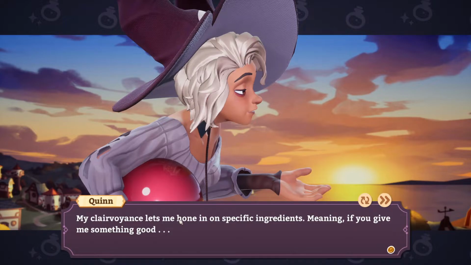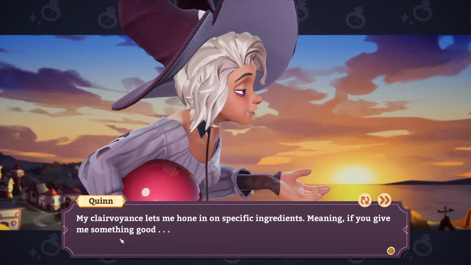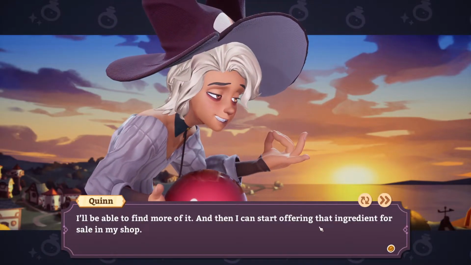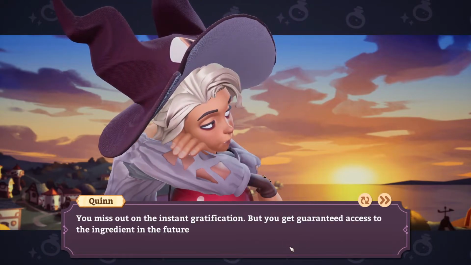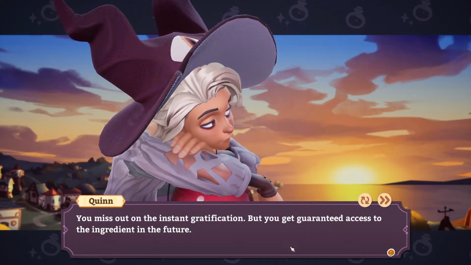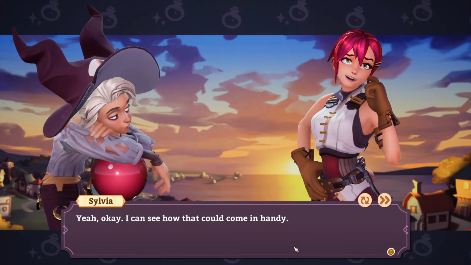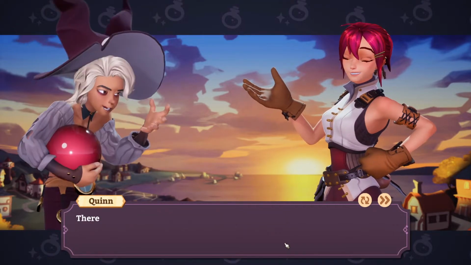My clairvoyance lets me hone in on a specific ingredient, meaning if you give me something good, I'll be able to find more of it. And then I can start offering that ingredient for sale in my shop. You miss out on the instant gratification, but you get guaranteed access to the ingredient in the future. Yeah, okay, I could see how that could come in handy. I'll let you know if I decide to take you up on it.